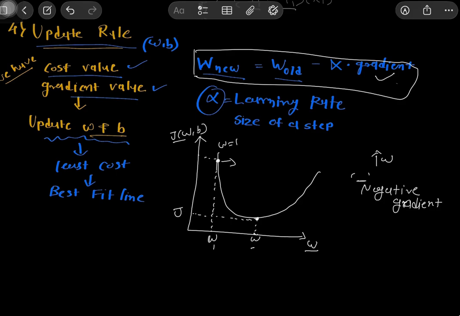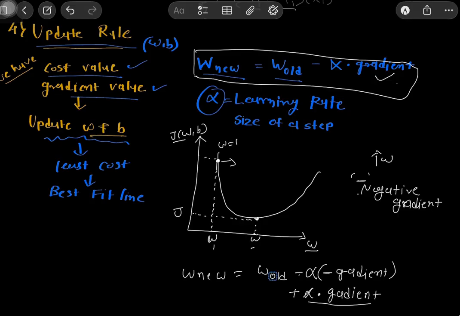So what will happen? I have this negative gradient. So my W new will be W old minus alpha into negative gradient, right? This negative and this negative will cause a plus of alpha into gradient. So this is what will be added to my W old. Whatever gets added to my W will be an increment. So naturally we will move to the right direction, and alpha and gradient decide how many steps. Alpha is one step, and into gradient will give us how many steps to take. Suppose it's 1 or 1.5 steps to take or 2 steps to take, that information will come from the gradient. That value will be added to our W.